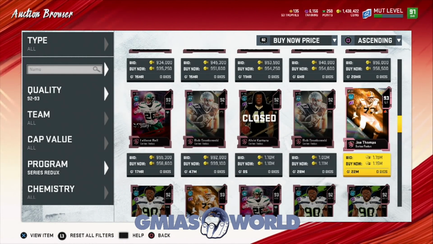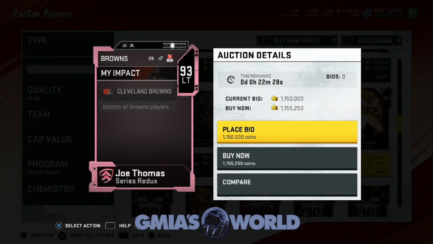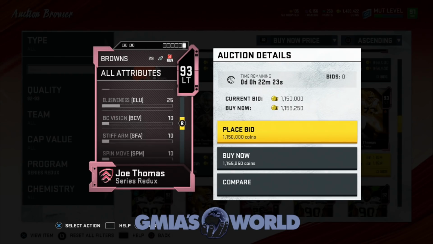Joe Thomas, he's a stud. You know what I'm saying? He's somebody that can go out there. He gets nasty streak. Many of you guys are going wild about it. I think the impact block has to be like 90 or something? Because some of you are asking about the threshold that goes into it, and I believe that's what you have to look for, right?